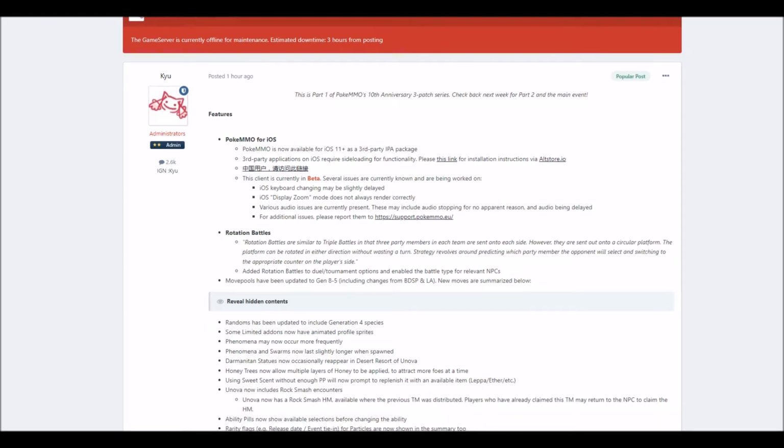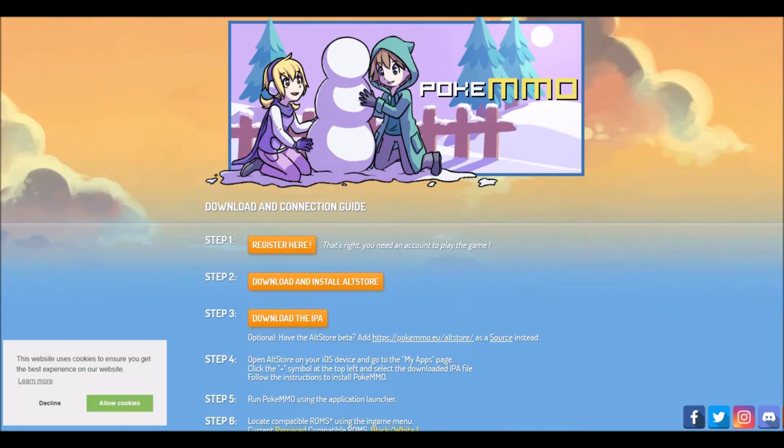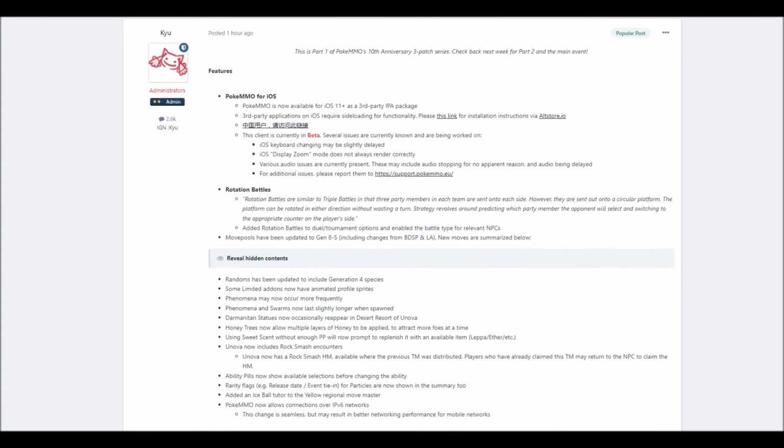Features: PokeMMO for iOS. PokeMMO is now available for iOS 11 Plus, as well as a third-party IPA package. Third-party applications on iOS require side loading for functionality. Please see this link for installation instructions via altstore.io. And you can go ahead and check out this link there, and you should be guided to the download website. Feel free to check that out if you have an iPhone.